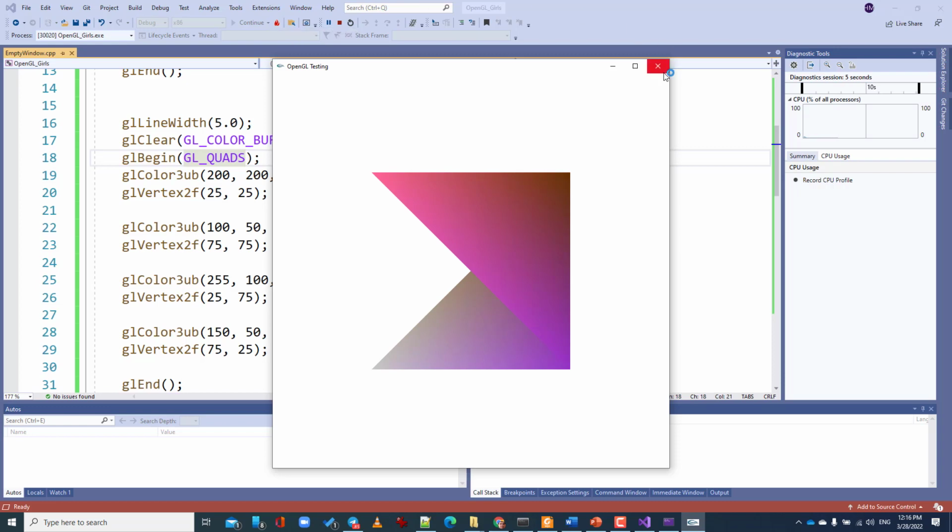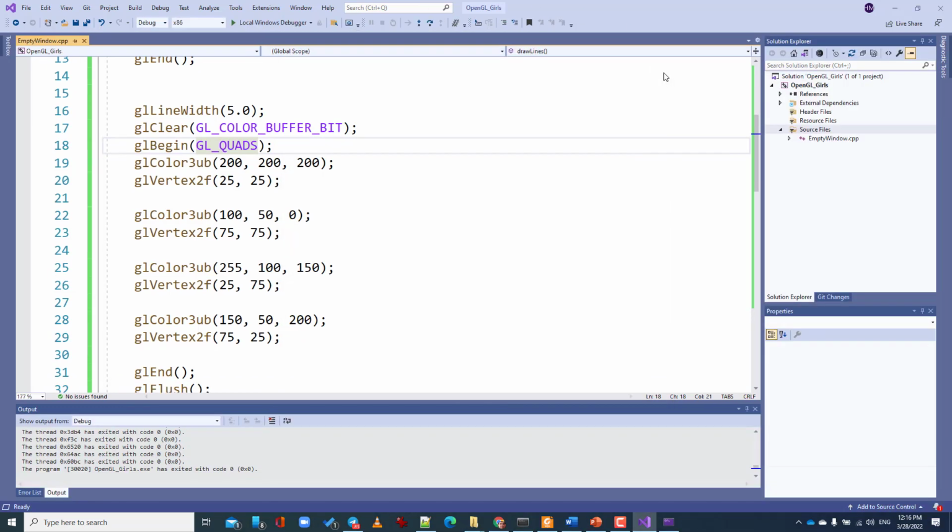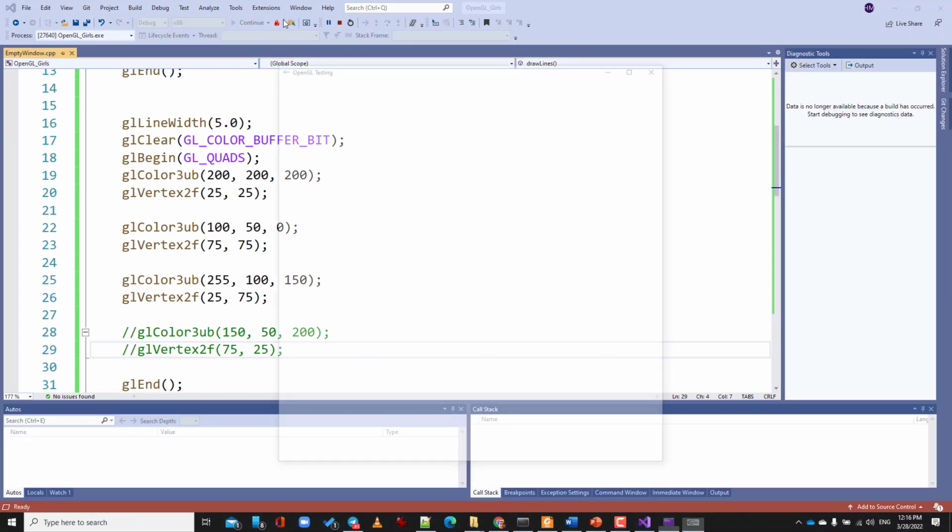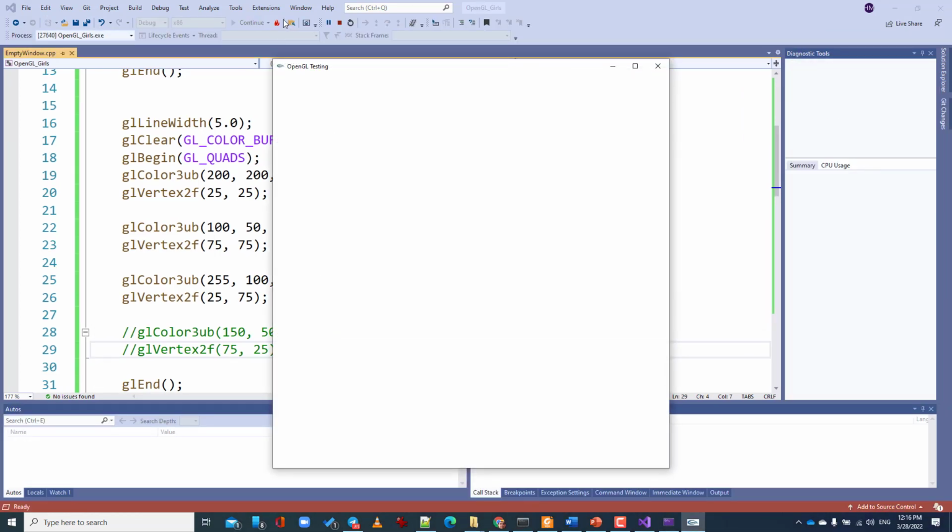One thing I didn't tell you: what will happen with the quads if I have only 3 points? Quad means 4. If I have only 3 points, what do we see? Well, we don't see anything, and the reason is because a quad needs 4 points.